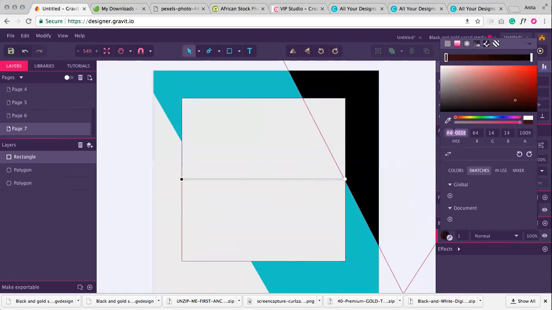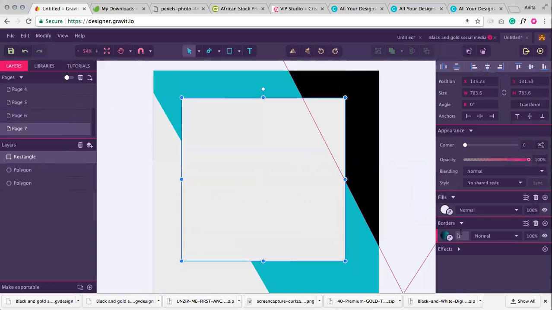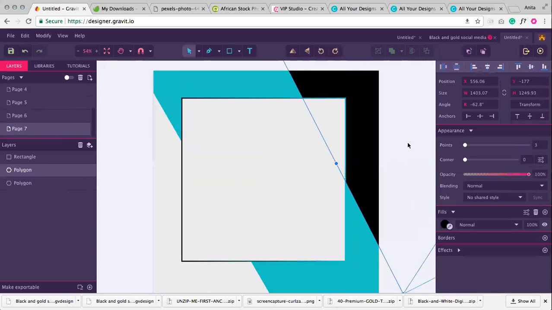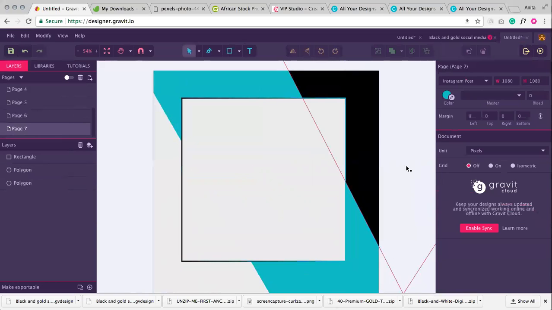Let's do, because I want to do one side pink, teal. I want the teal on that side because the black is on that side. Let's change the border so we can see it. And that's it.